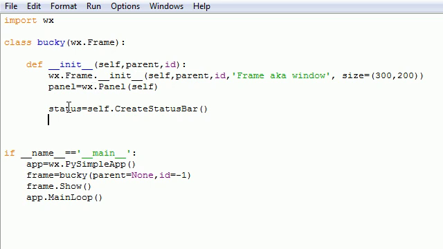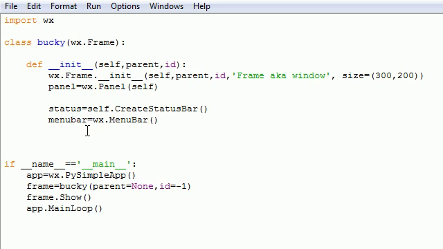So aside from creating a status bar, I want to teach you guys how to create a menu. So look at that, you already created a status bar, halfway done with this tutorial. Creating a menu is a little bit more difficult. What you need to do first is create a bar to hold your menu. So this whole entire bar is called a menu bar. So let's go ahead and make something called menu bar and set it equal to wx.MenuBar, M-E-N-U bar, and make sure that those are capitals.